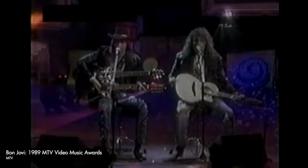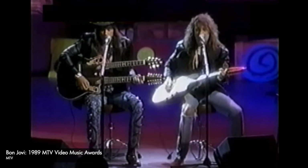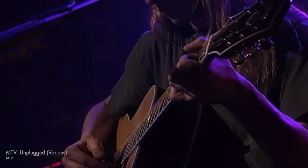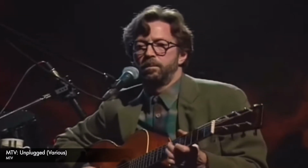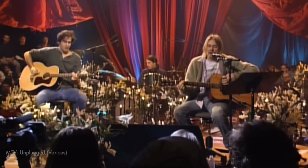That two-song set was seen by millions, and the status of those songs and this instrument was solidified in music history. That barely 8-minute performance is widely considered the birthplace of the MTV Unplugged series, which brought us memorable stripped-down sets by Eric Clapton, LL Cool J, and Nirvana, just to name a few. And again, this model guitar, the CSD225, is not the one Richie played, but it was the only thing close to a signature black double neck that you could commercially buy at the time.